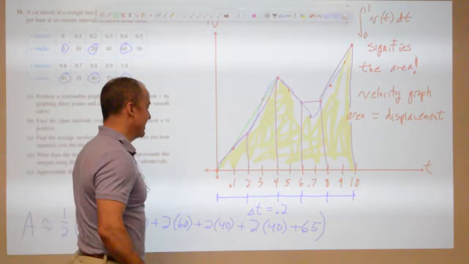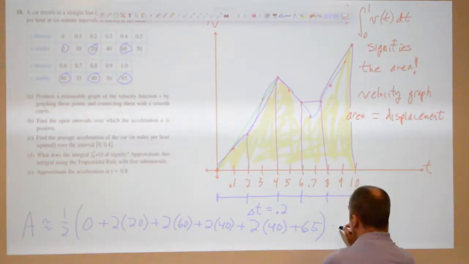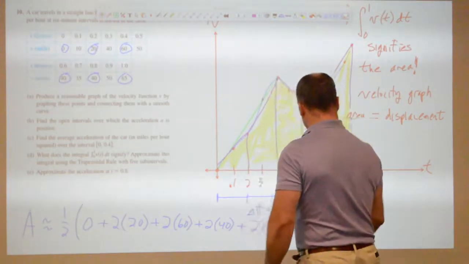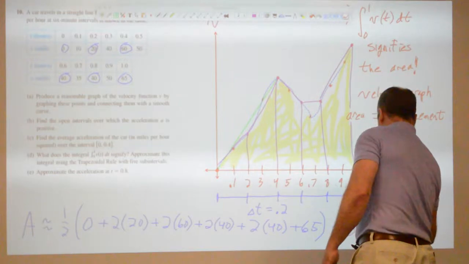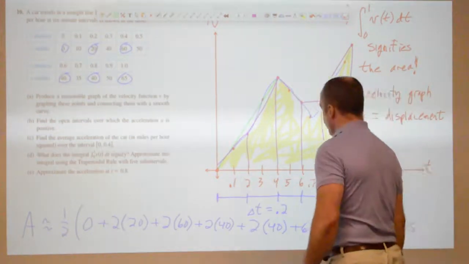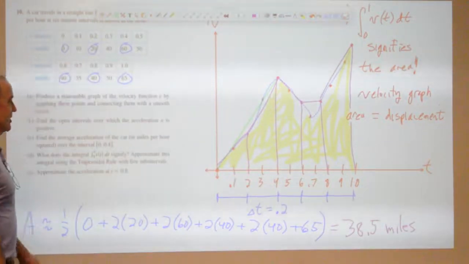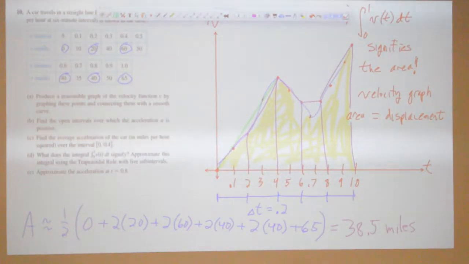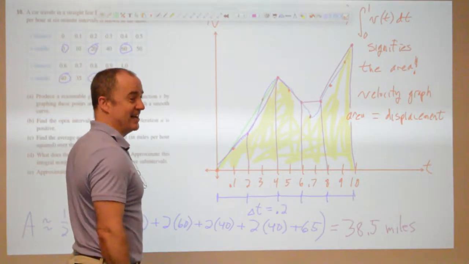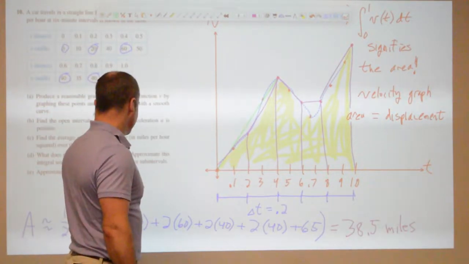Okay, so calculator kids, what is this? Somebody should have the answer by now. That's 38.5 miles. Okay, wait, that's not what I got. Double check. I got 192.5. Even if you cut that in half, that's still not going to be 38. I know what you meant, but okay.